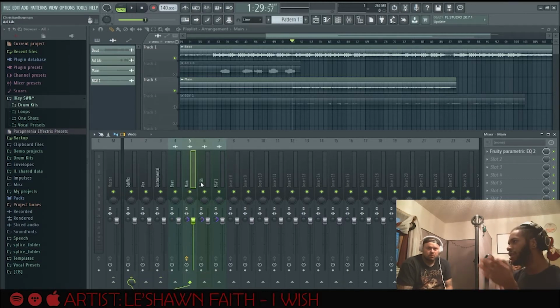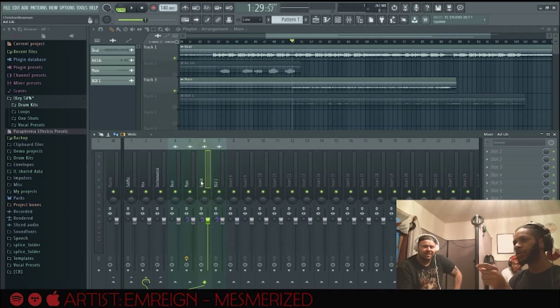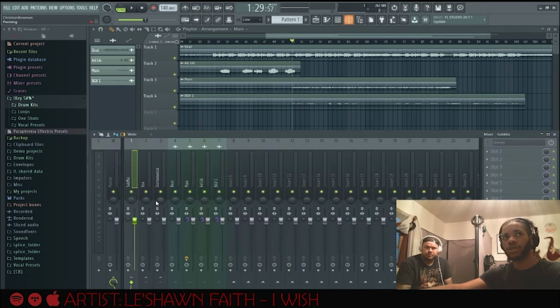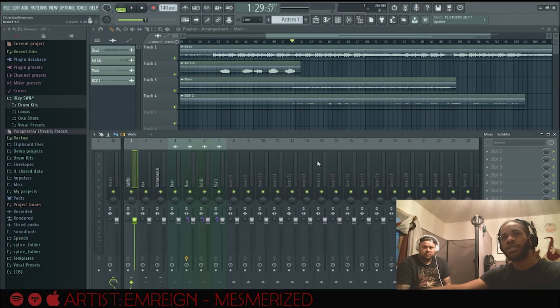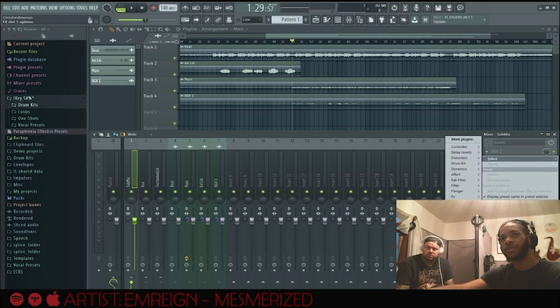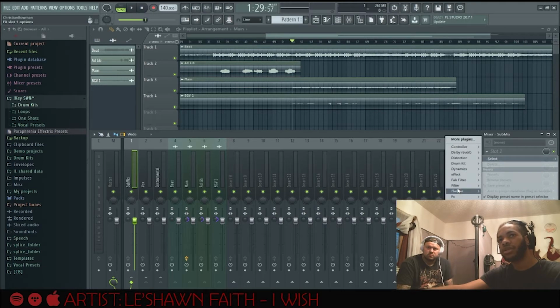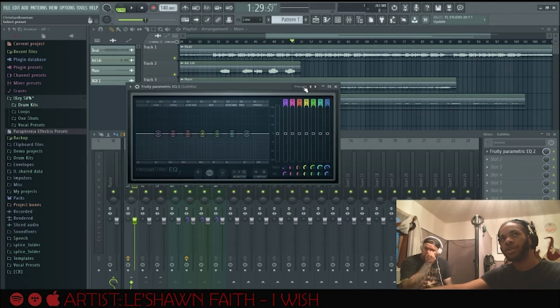In this case, I basically use the submix as a replacement for the master. I use it to separate because I want to do certain effects on my sub. So, here's what I mean. Control left click to unsolo everything. And then on my submix, actually, I'll just show you with the stock EQ. I'm going to click the stock EQ.